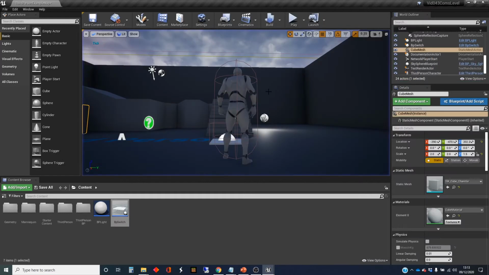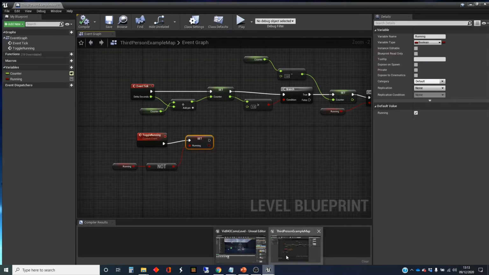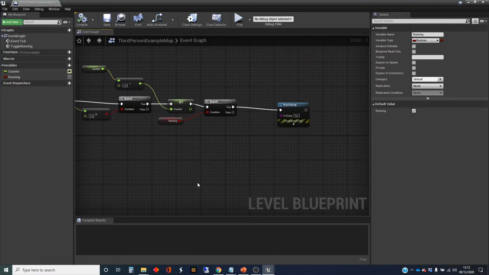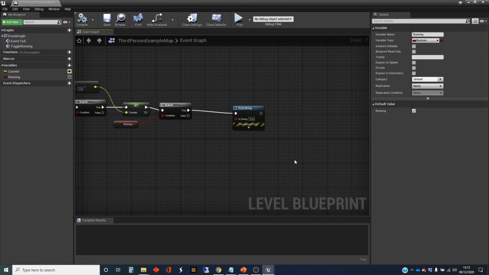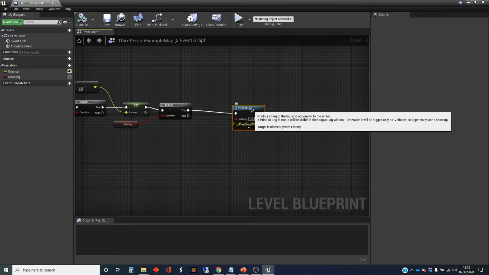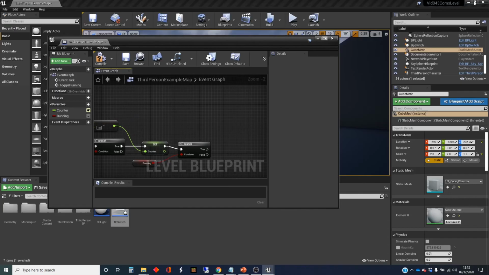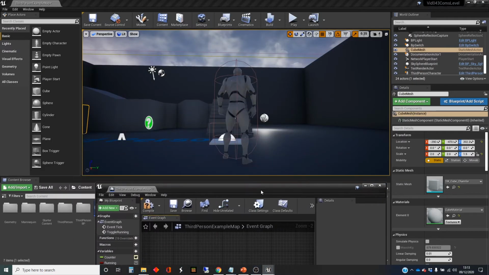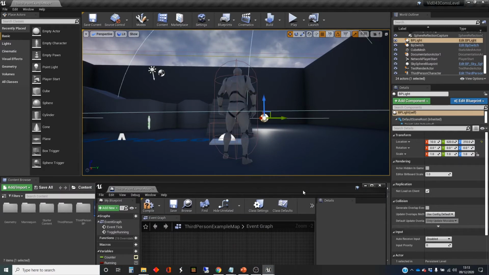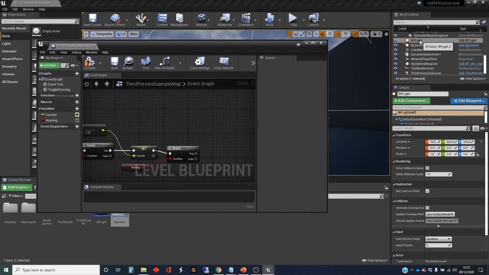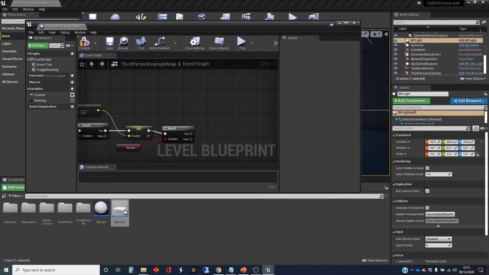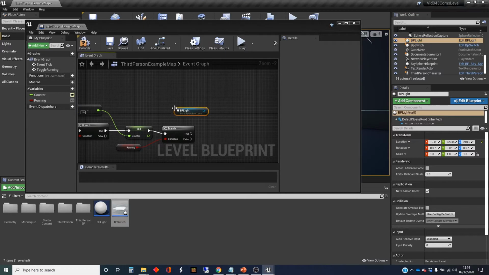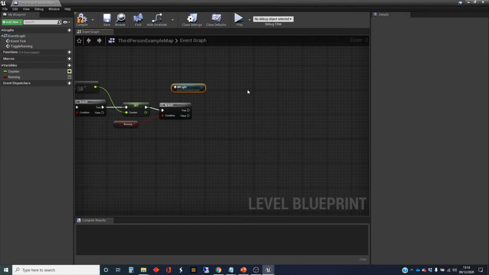Okay. So back into that level blueprint, I'm going to show you how to access the light from this level blueprint, which is really straightforward. So I'm going to take off that print string and not minimize it, but make it smaller. I'm going to grab hold of that light in the level, which highlights it up here in the world outliner on the right-hand side. And if we want to get a reference to that in our blueprint, all we need to do is to drag from there into our blueprint. And hey presto, it's there.